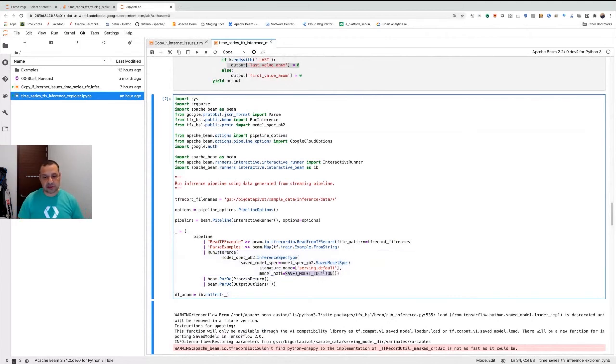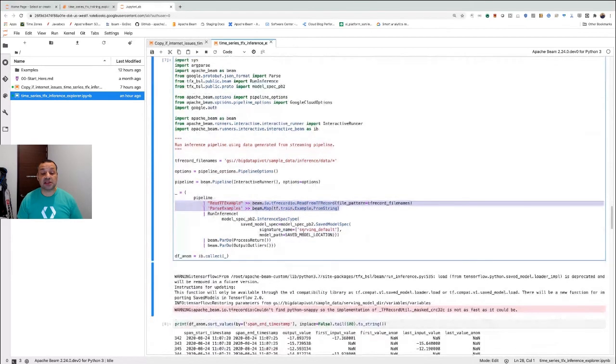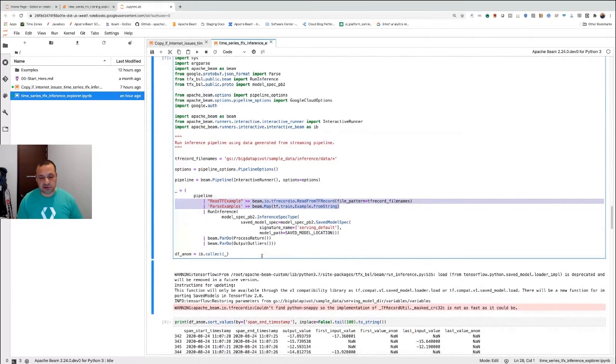So this model file is on an object store. It uses that model to convert the data that we're reading. So in this case, it's batch mode. We're reading TF record files, and it does the inference. So it's going to produce the output of that decoder for the next steps. The bits of code that I scrolled past are essentially how we process that information.